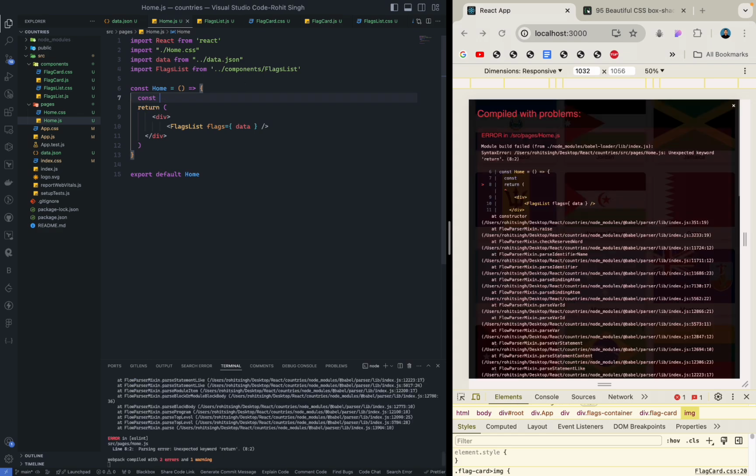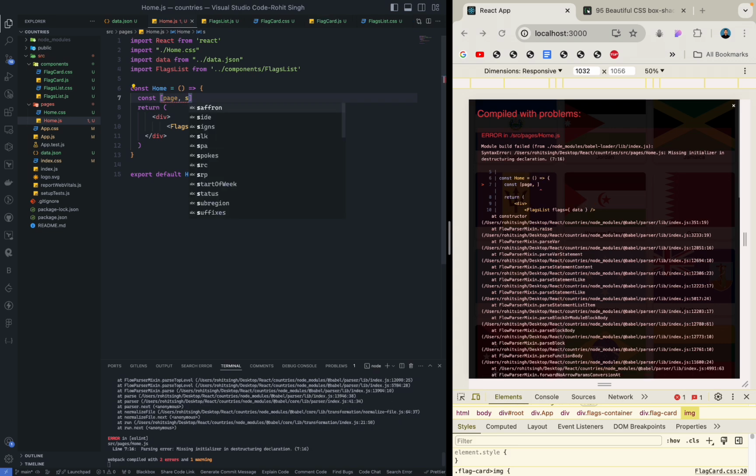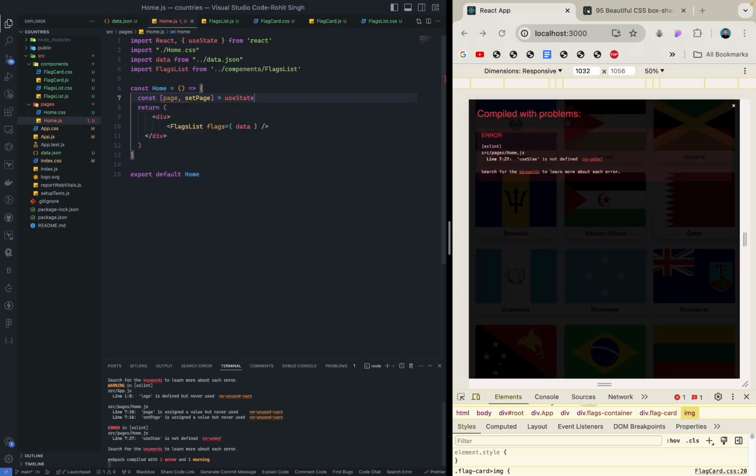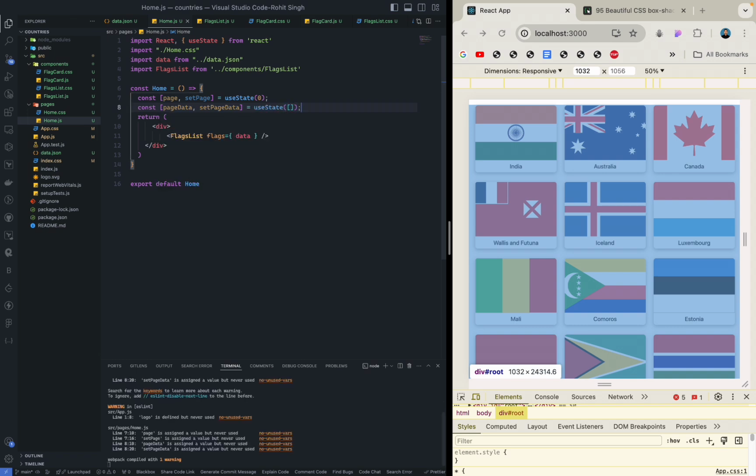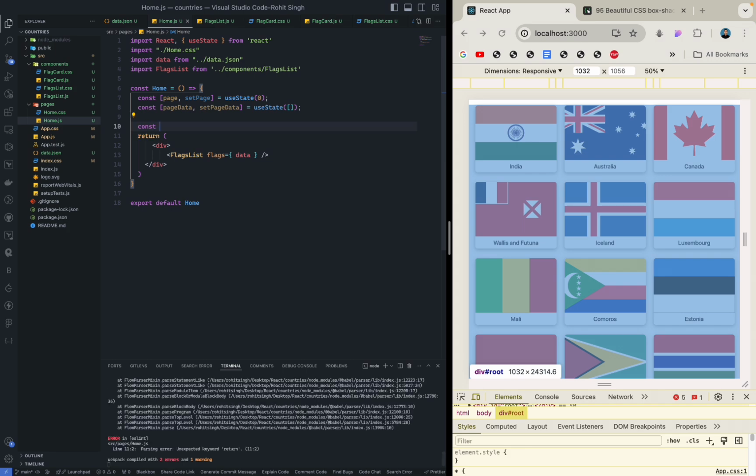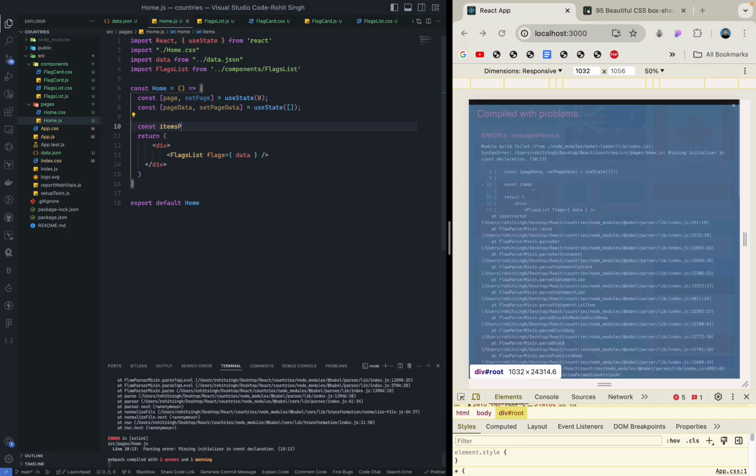Let's create one state to store our page, like page, set page, useState to manage our state, and let's create a const page data, set page data, useState as an empty array, and we can also have one variable, and we can control the items per page from here only.